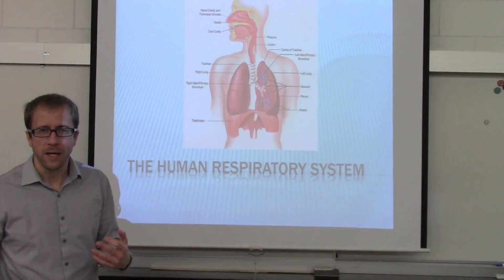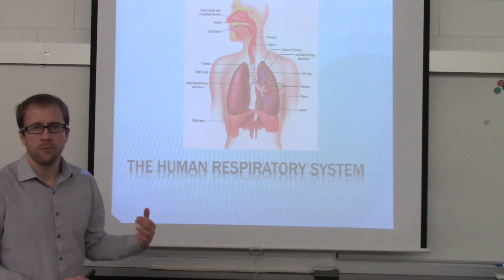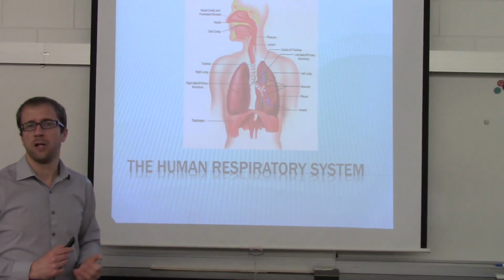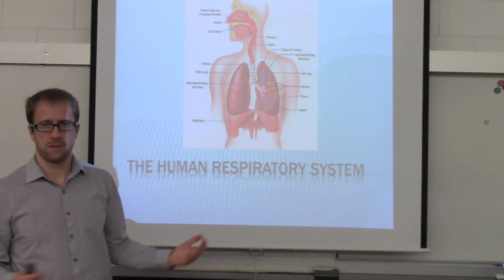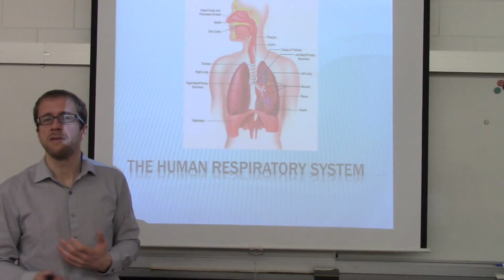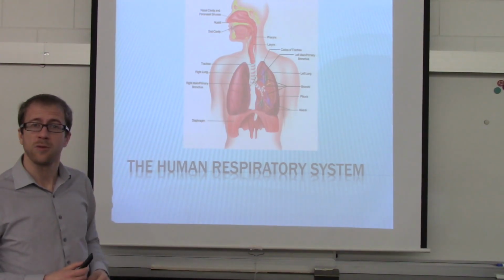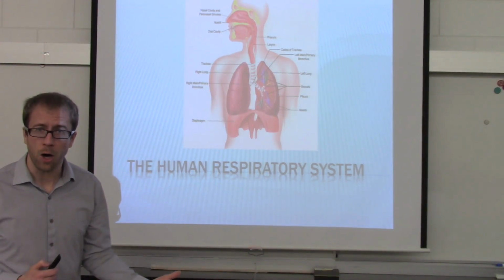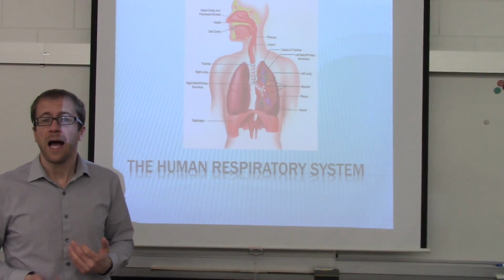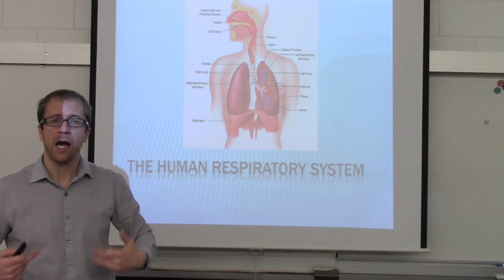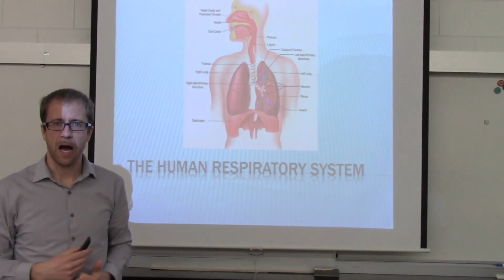Now, how our body does this is by the human respiratory system. A lot of you might be saying right now, well, Mr. Salt, obviously this doesn't function without the circulatory system, and I'd say you're right, and that's the next system we will be exploring. But for now, we're just going to be exploring how we get oxygen in and how we get carbon dioxide out.